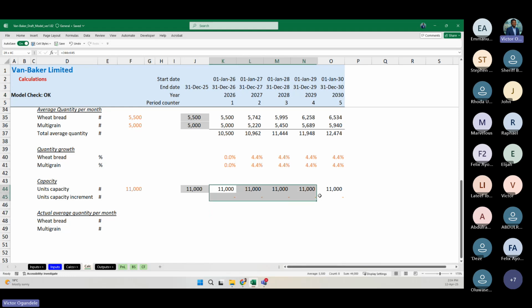The capacity is based on total. The capacity has not been split between what goes to white bread or multigrain, right? And as I said, as a modeler, you don't need to be asking your clients questions that are not reasonable. Say, oh, how do you plan to split your capacity? If they knew, they would have categorized it for you. So you need to find a way to build that into the model, even if they decide they want to change things tomorrow.